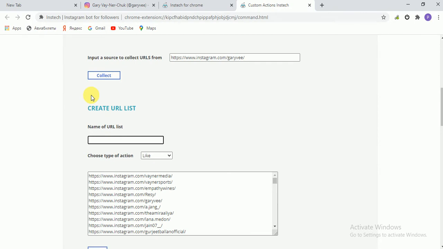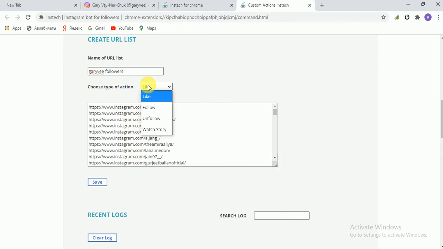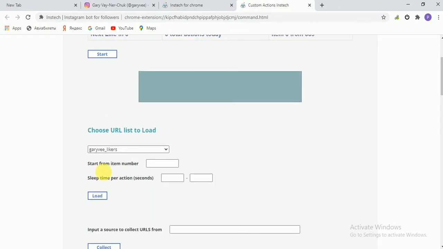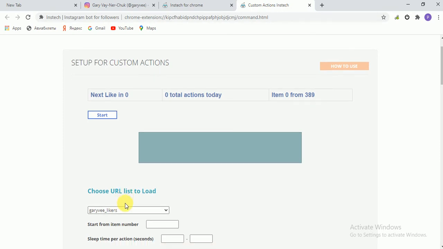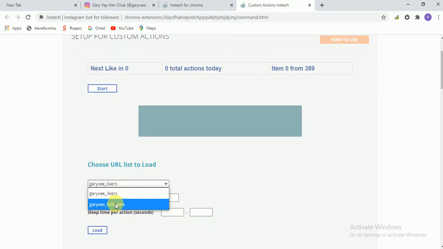So after that, we can save it again. So let's save it. We can also save it as a follow. So let's save this URL list, and now we can find the new URL list here, Gary V followers.